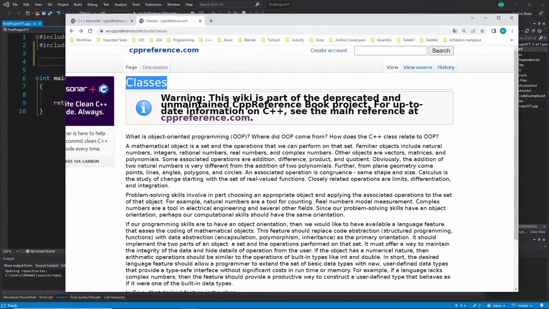Now, when we learn classes, we will also learn how to define our own classes. And defining our own classes will change our thinking of programming a little bit, because we will realize that we can make everything easier.